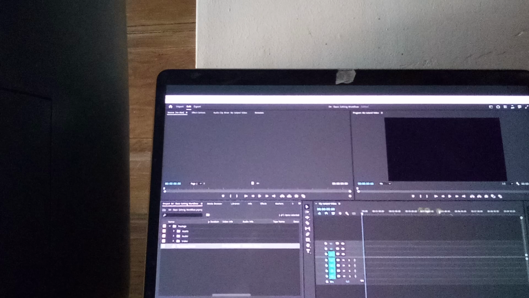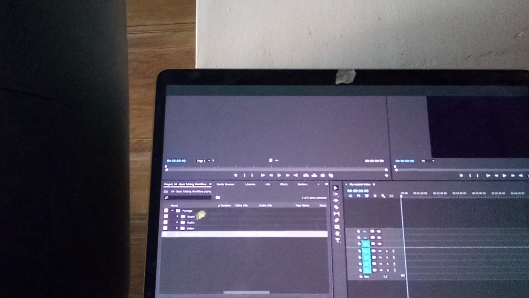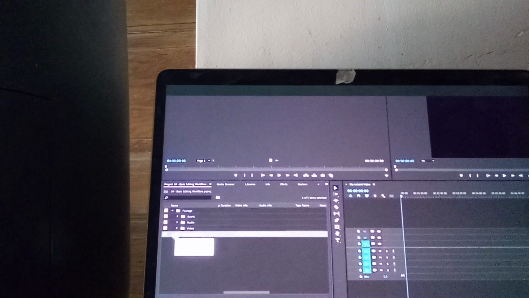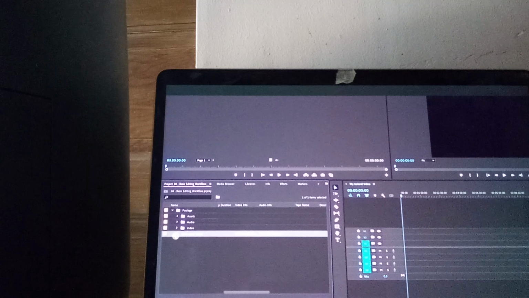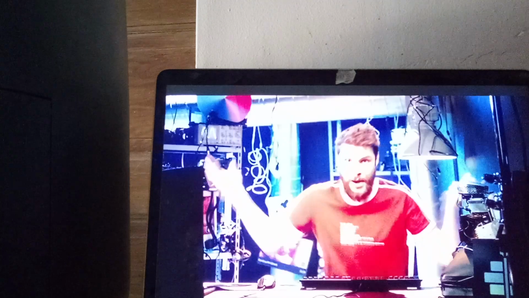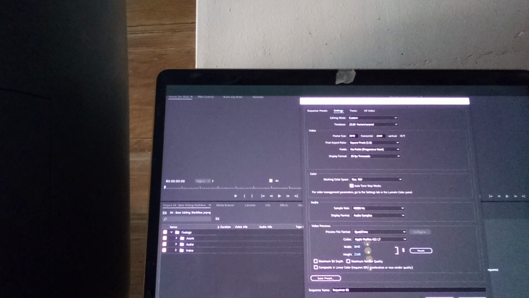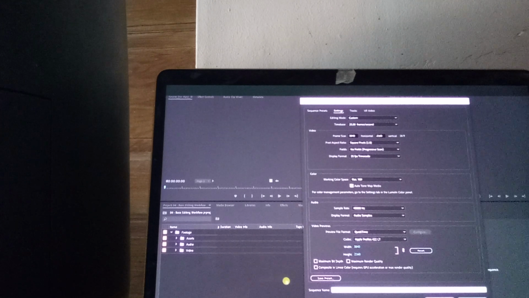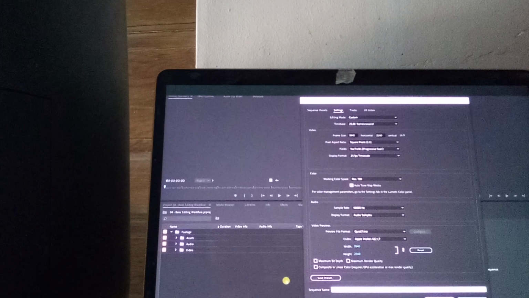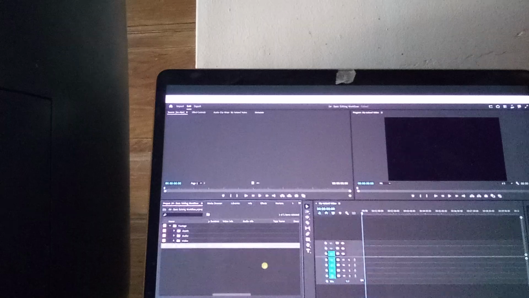Look at that. We've got a timeline now. And in the project window, you can see that our timeline or our sequence is an actual item. That means I can delete this. There we go. Now our timeline is gone. No worries. I can just create our timeline again. Go to sequence, settings, 25 frames, 4K resolution. Call that my Iceland video again. And there we go, our sequence is back.